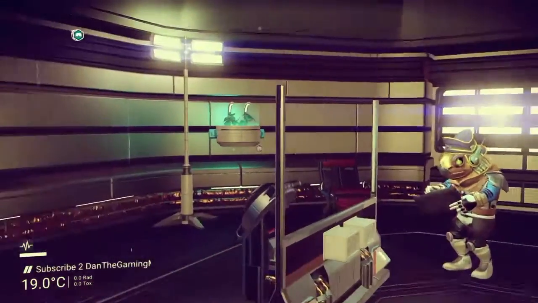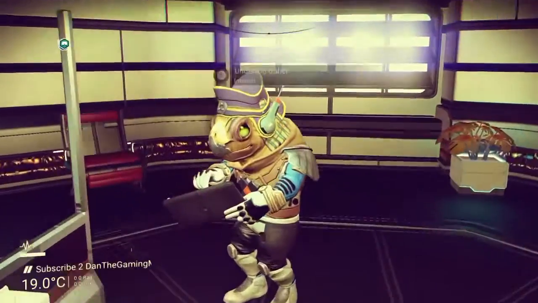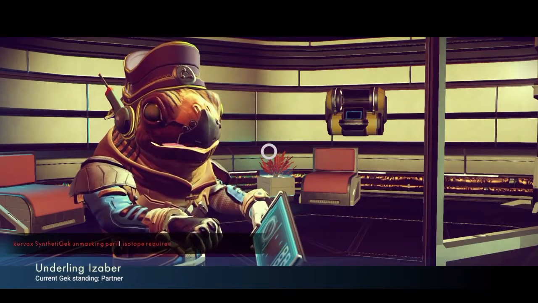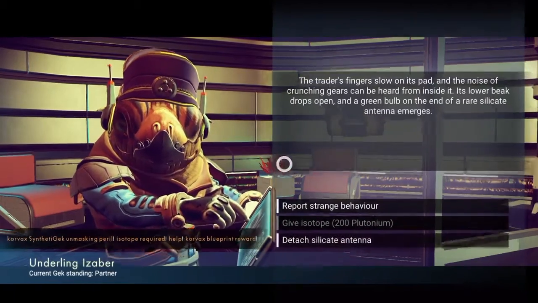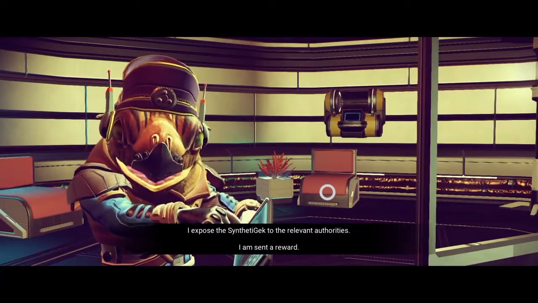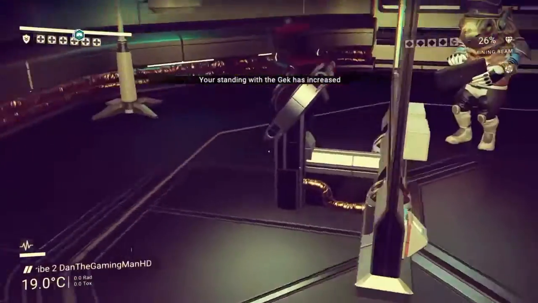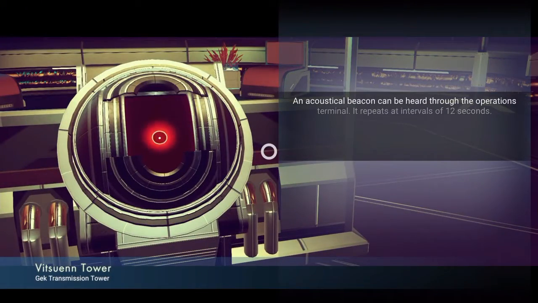Now, you can either grab the money, grab the blueprint, which is this thing, or you can speak to the Gek. See what he wants. He wants... I don't know, but I'm reporting things forever. Well, I'm rewarded. Thank you very much. Anyway, so you speak to him, grab the blueprint. And then you go here, and we punch the code in.